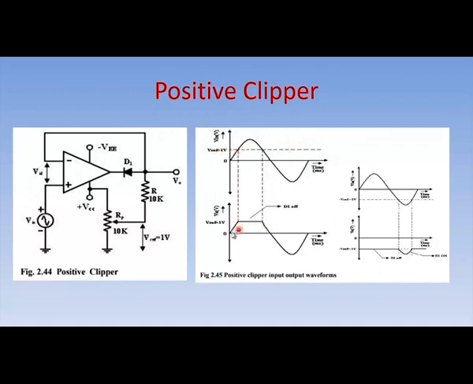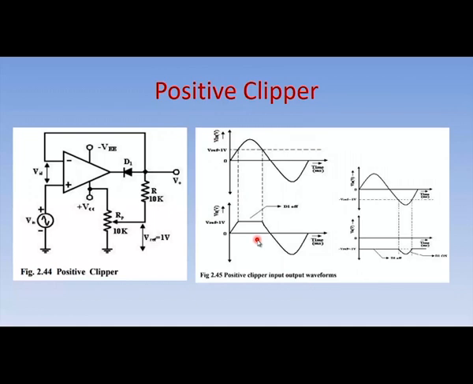if the reference voltage is set as positive, the input voltage above the reference voltage will be clipped off for the positive clipper. When the reference voltage is negative, again the input voltage above the reference voltage is clipped away in the output. So, this is for the positive clipper. Whatever the reference voltage given, either positive or negative, the input signal above the reference voltage will be clipped away at the output.